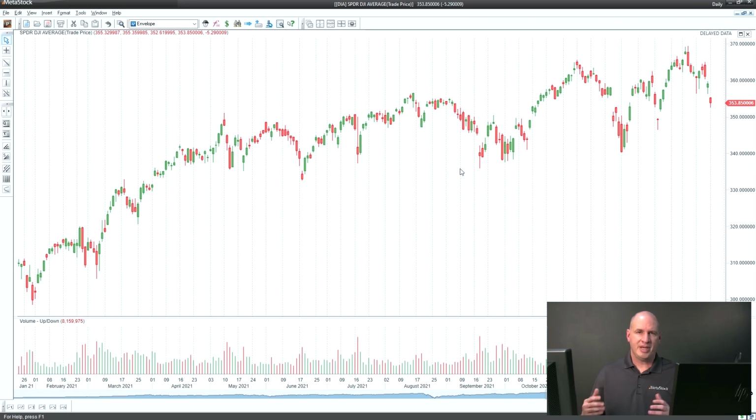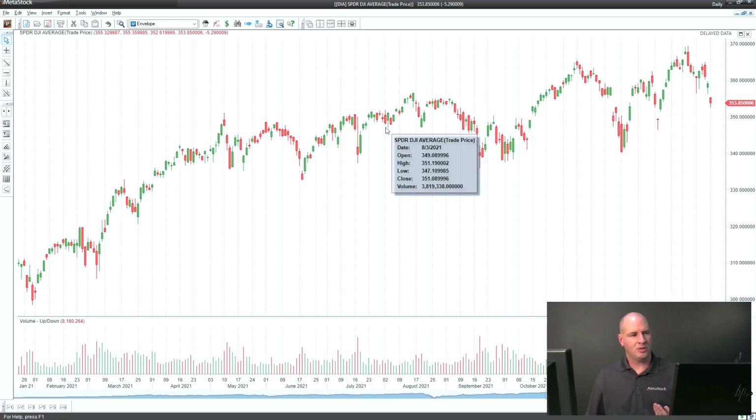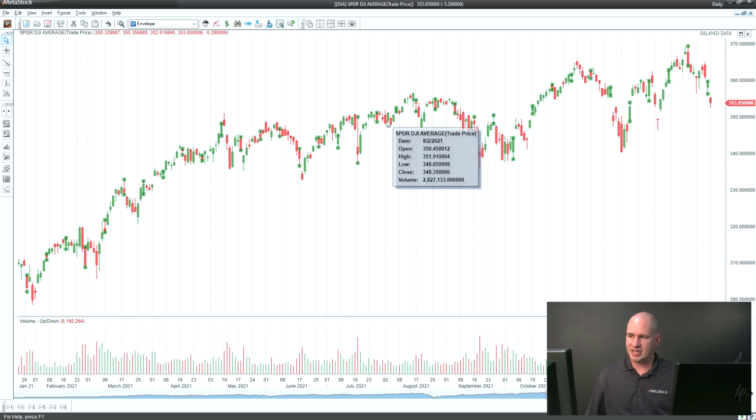And the first thing you may notice if you're a longtime MetaStock user is that these candlesticks are filled. And this is not something that you had the ability to do previously without using an expert advisor. So now this is a native feature inside of MetaStock 18, where you can customize your fill colors if you want them filled. If you don't, if you prefer traditional candles, that's all still available as part of the software. So let's go in and show you some of the customization techniques here.